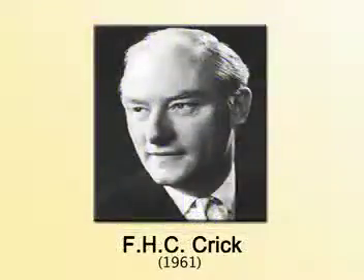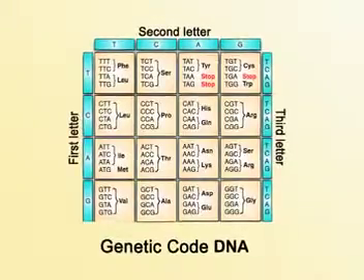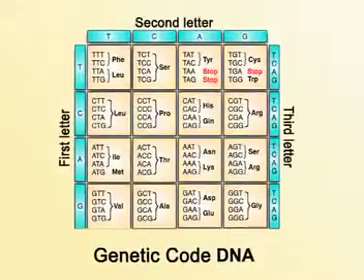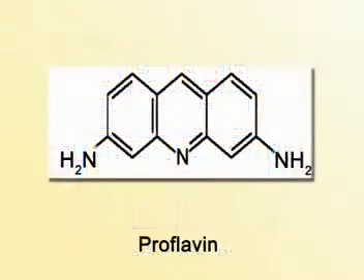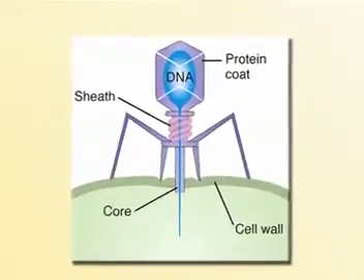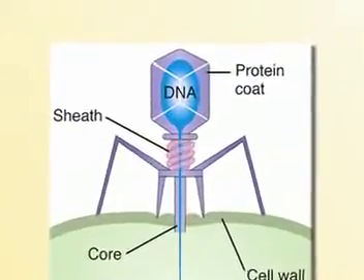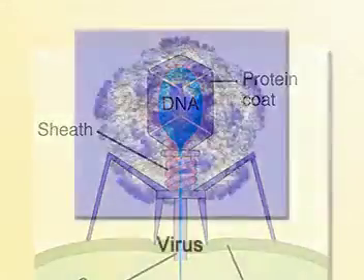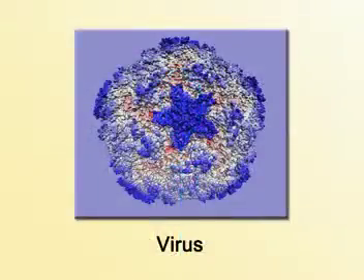Crick, 1961, provided the first experimental evidence in support of the concept of the triplet code of mRNA. A chemical called proflavin was given to T4 bacteriophage, which could either add or delete a base in its DNA molecule, thus damaging the virus and resulting in an altered or mutant form of the virus.